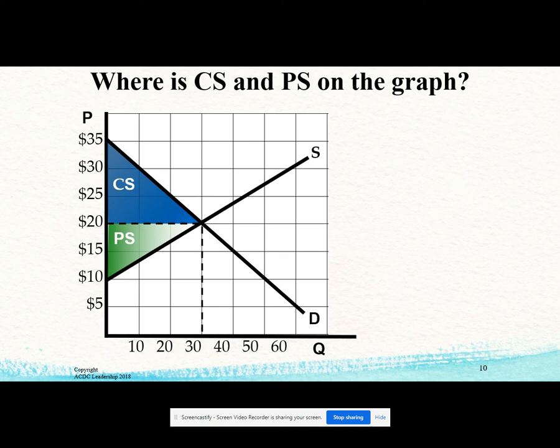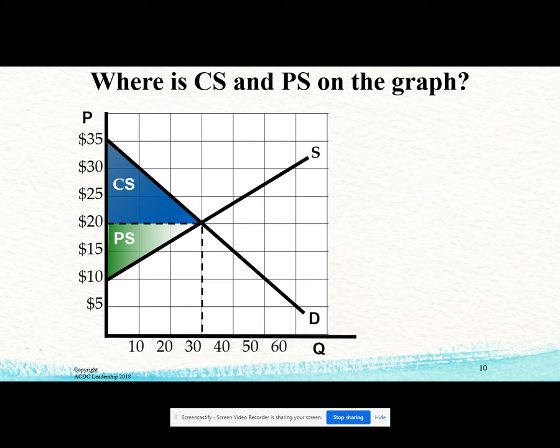We put that together, and that together is total surplus. If we had to shade, and oftentimes you will have lots of questions about shade the area of consumer surplus, or where is producer surplus, or shade total surplus. That's what you would be shading, is those triangles, if it happens to be a triangle in that instance. Total, of course, would be all that.